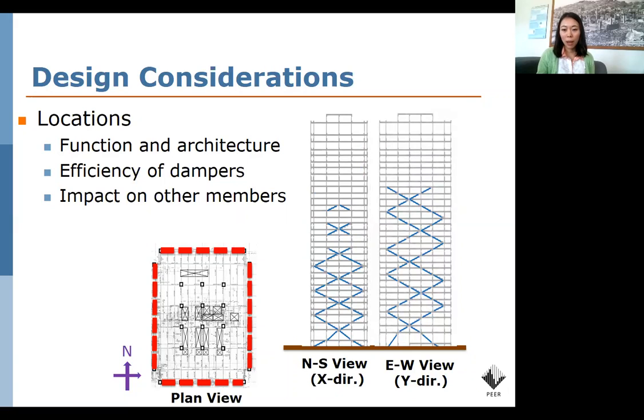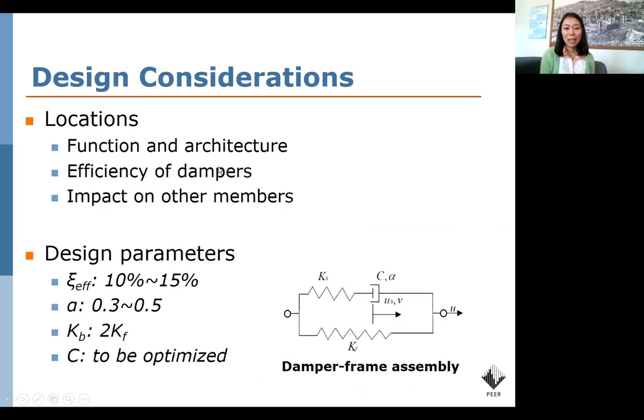In the lower parts, where larger damping is required, the dampers are retained and increased in size. As the stories go up, less damping is required, so dampers are either removed or reduced in size. We can also notice these dampers are distributed from multiple bays, to avoid the possible accumulation of damper forces in the columns connected to these dampers. So with that, we have an idea of effective locations to install these dampers.